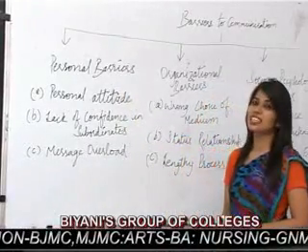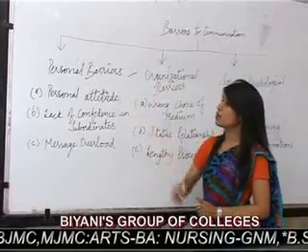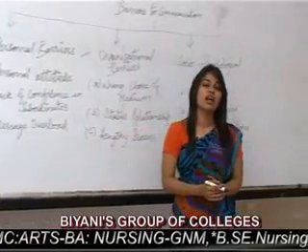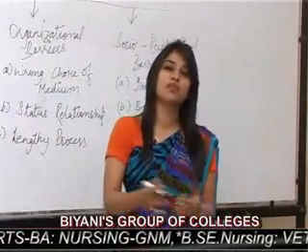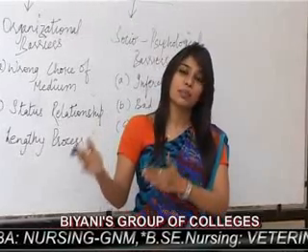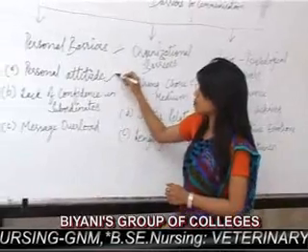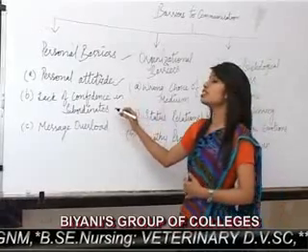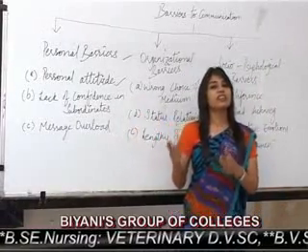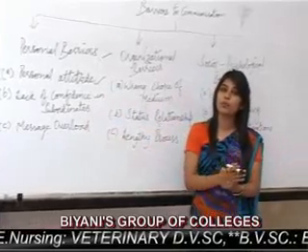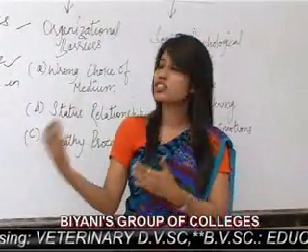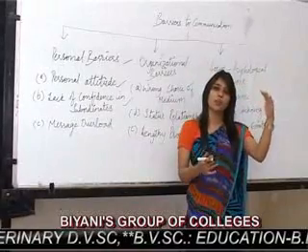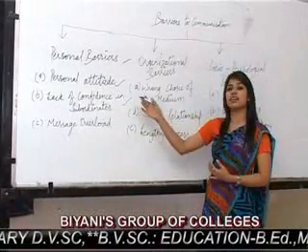Personal barriers. Yet another barrier to communication. First one being personal attitude. When a person who is delivering the message is himself not comfortable with the message, then he will not be able to deliver it properly, and it will not be understood by the person who is receiving the message. That is personal attitude, which acts as a barrier to communication. The next one is lack of confidence in subordinates. In an organization, when the superior-subordinate relationship is not proper or the superiors do not have faith or trust in the subordinates, then the subordinates lack confidence in giving the message properly to the superiors. Again, it acts as a barrier to communication.